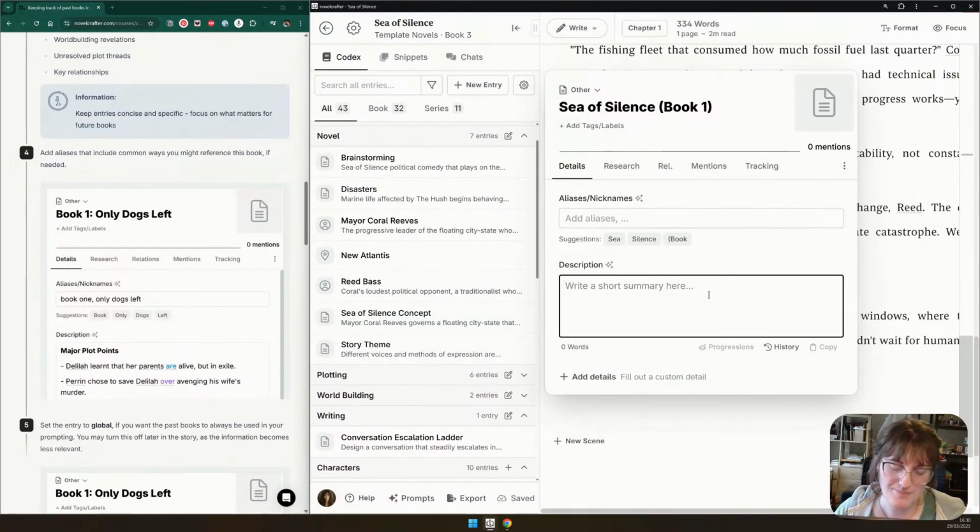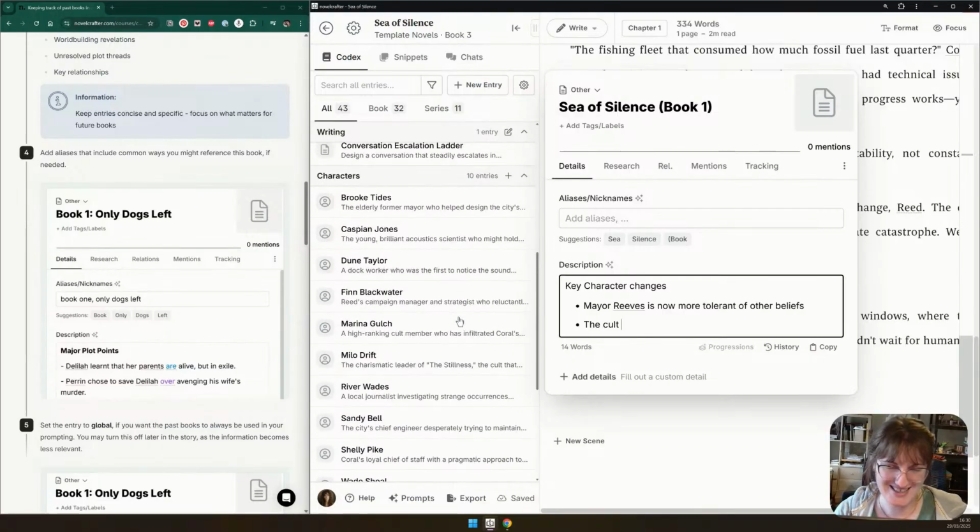So I might say, in book 1, bullet point, changes of beliefs. The cult. I can't remember what they're called.